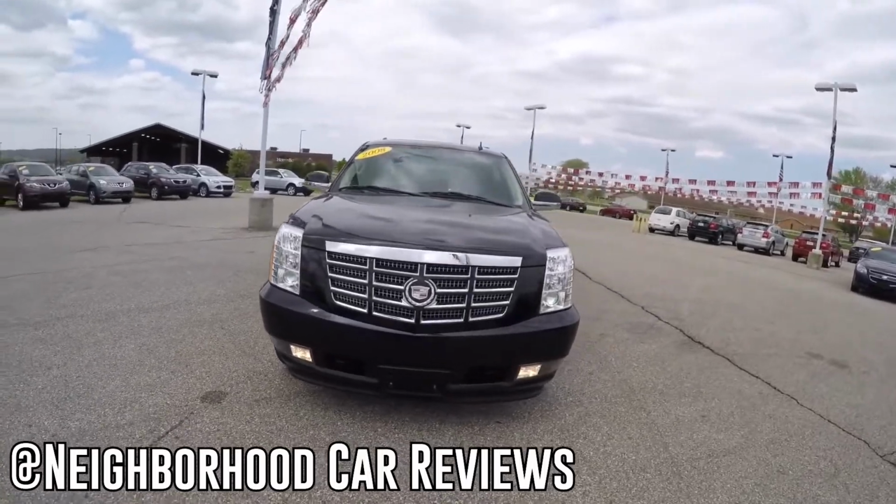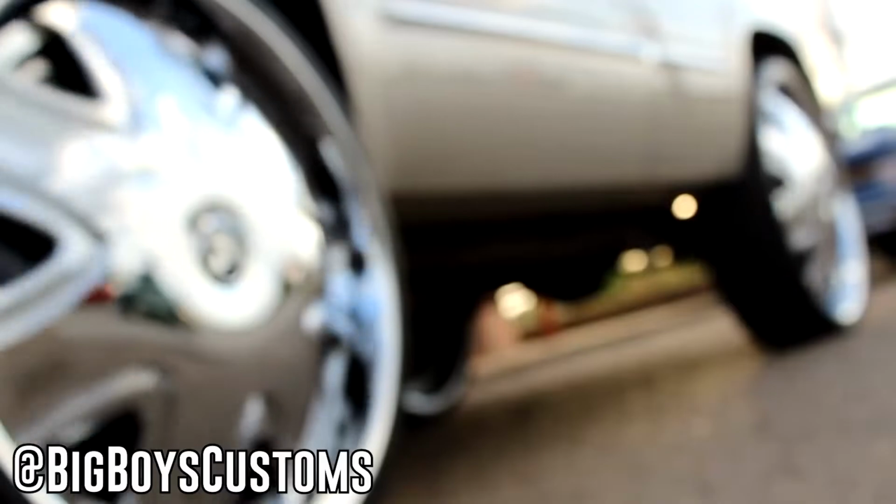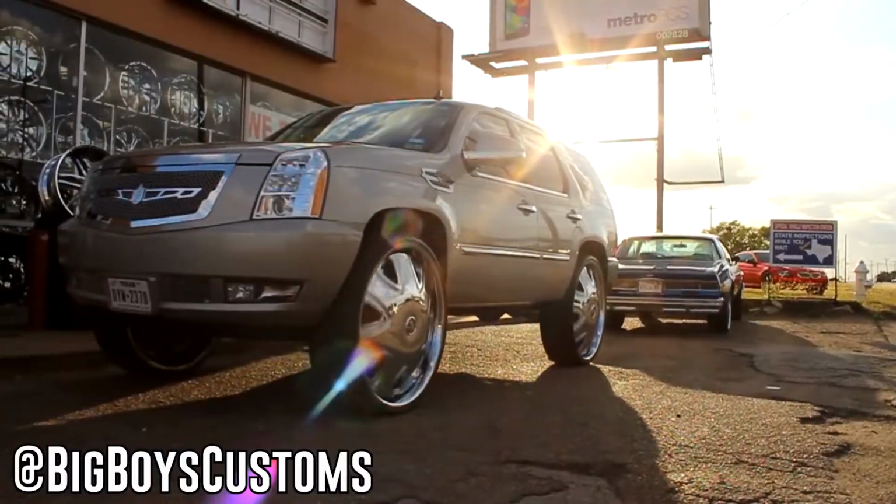At number 1 on this list, we have a Cadillac Escalade. Name a big-time baller who didn't have this car at one time. Alright, it's a freaking Caddy. And you want my opinion? Get the biggest one you can and get it in black. Because to me, it is incredibly gangster to be cruising down the street in your big Cadillac with your bunch of friends. Maybe you're so baller that you put spinners on your Cadillac, or maybe lift your Cadillac, because I've seen lifted Cadillacs with spinners and I'm just like, wow, they are really ballers right here. No, seriously, don't lift your Cadillac, don't put spinners on it, just keep it simple, keep it clean. That's the most gangster in my opinion.